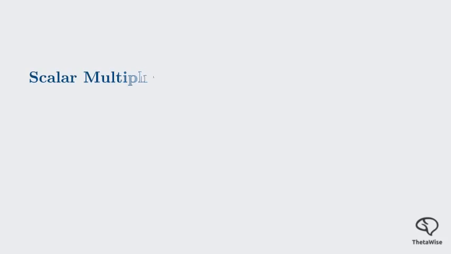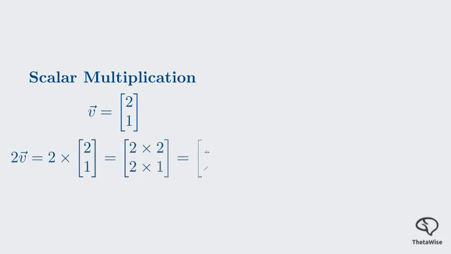The final topic for today is scalar multiplication. This is when we multiply a vector by a normal number, which we call a scalar. Let's use vector v, which is (2, 1). If we want to find 2v, we multiply both the top and the bottom components by 2. This gives us the vector (4, 2). Notice what happens to the arrow on the grid. The direction stays exactly the same, but the length or magnitude has doubled.